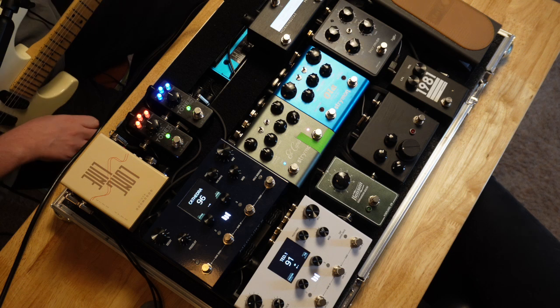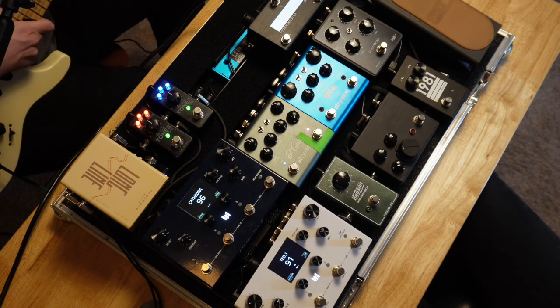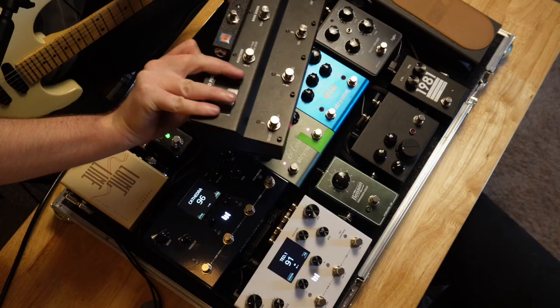I just took this off my pedal board. Get it out of there. It was down here. Unnecessary. What is it? It's a switcher and MIDI controller. Yeah. And I took it away because I just wasn't using the full functionality of it, and it just took up a lot of space. And I honestly didn't put the time in to build presets or anything because I just don't have that time.